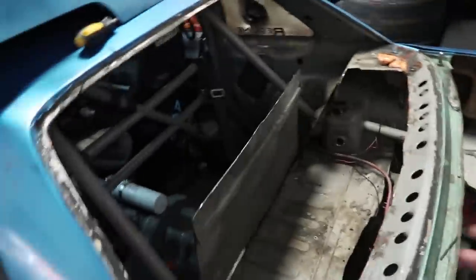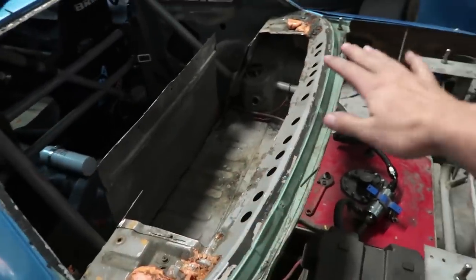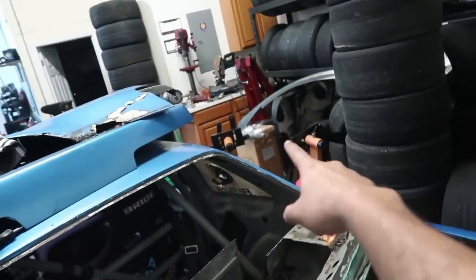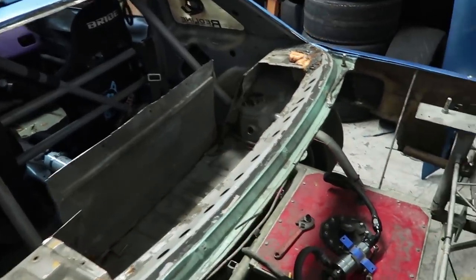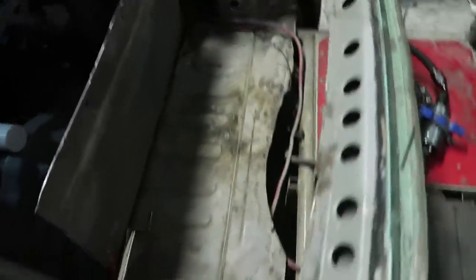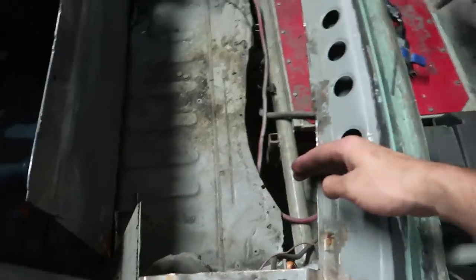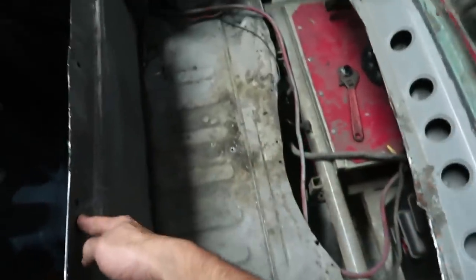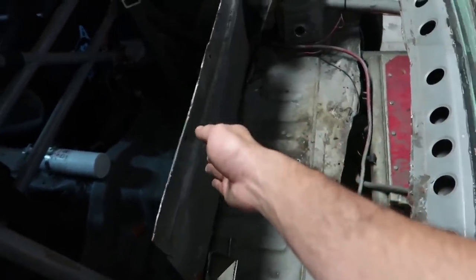I always get a little ahead of myself — I already took the radiator out of the front and already started cutting the rear. Last time you guys saw this, the glass was on it and I had a firewall that came up and over. I still have my original speaker holes in the back, and on top I had another sheet of metal. I had a perfectly closed firewall, but now I cut this part out — I actually ended up cutting too much here. I wish I had cut it from a different point, but it's too late now.